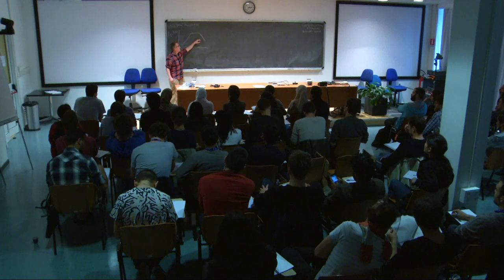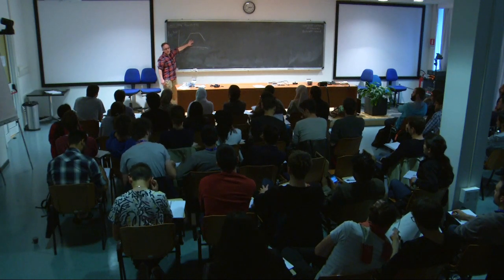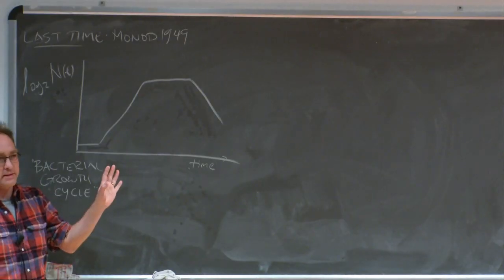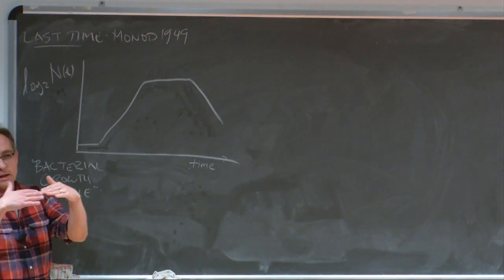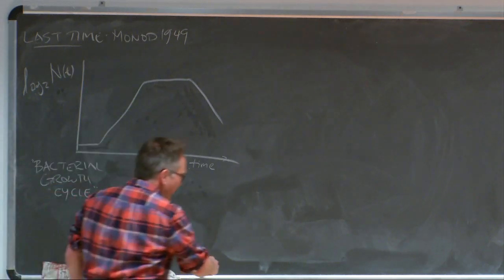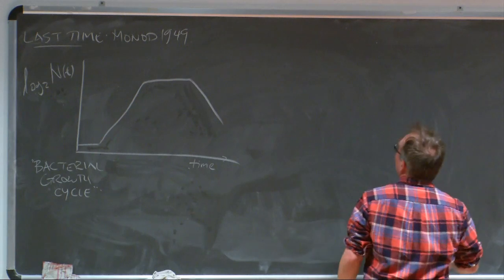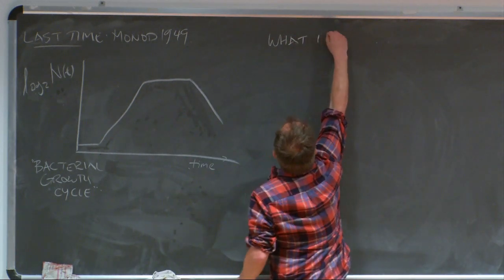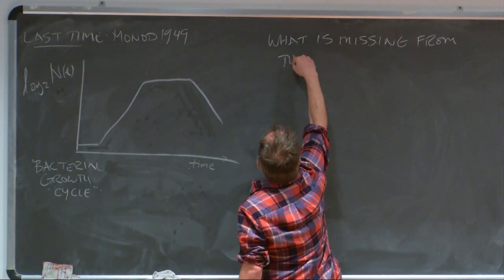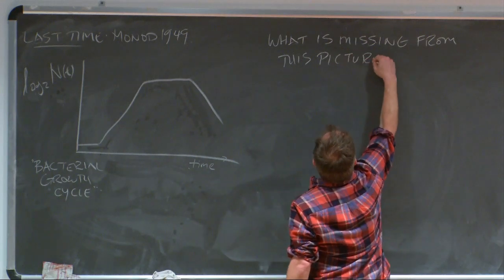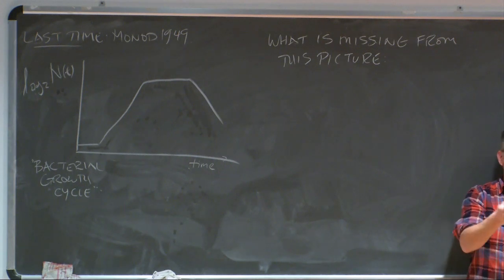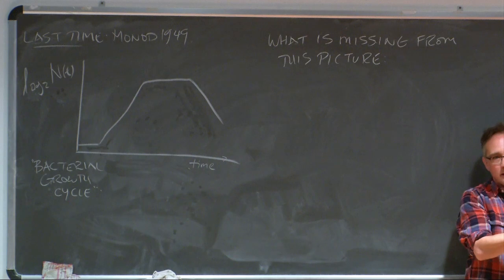You can, right? And the thing that was missing here was something called balanced growth. It's a very small shift, but it made all the difference. People went from not understanding anything to having a framework within which to understand everything. So what's missing from this picture, and it comes back to your question? I'll tell you what's not missing: people are thinking of bacteria as just a test tube representation of humans. And we do that all the time.